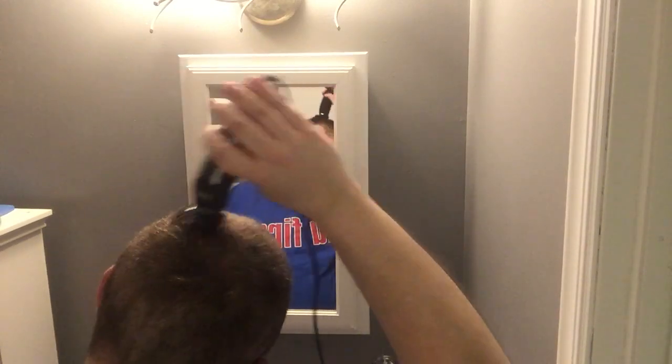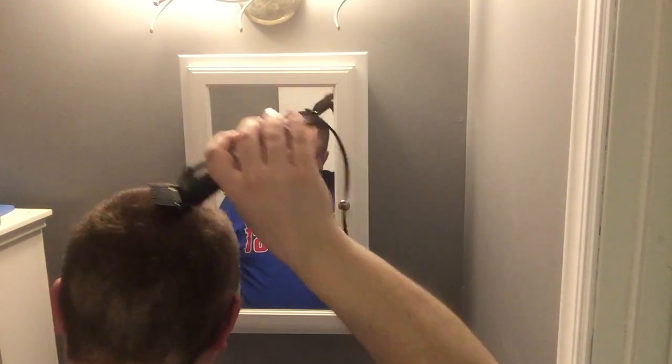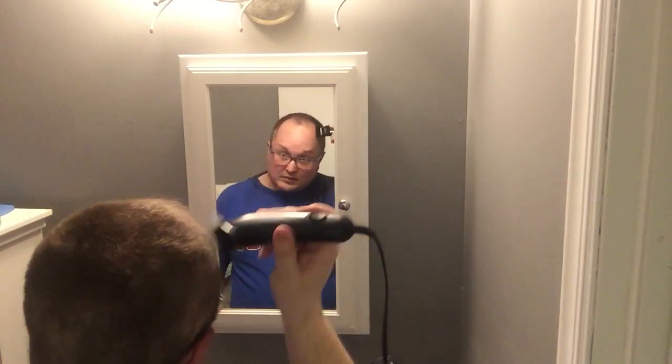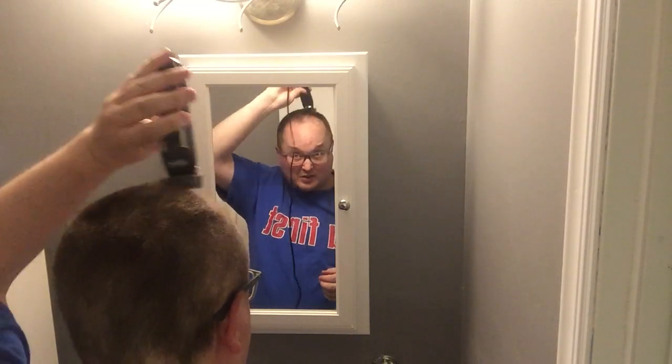You know what maybe I would have done if I started over again? I know this is not how they do it at the real barber, but maybe I would have started from the top with this longer one and worked my way down the other way. I know that's probably not the proper way to do it, but the way I did it sure didn't work. I still have no clue what to do on this left side that's so terrible.